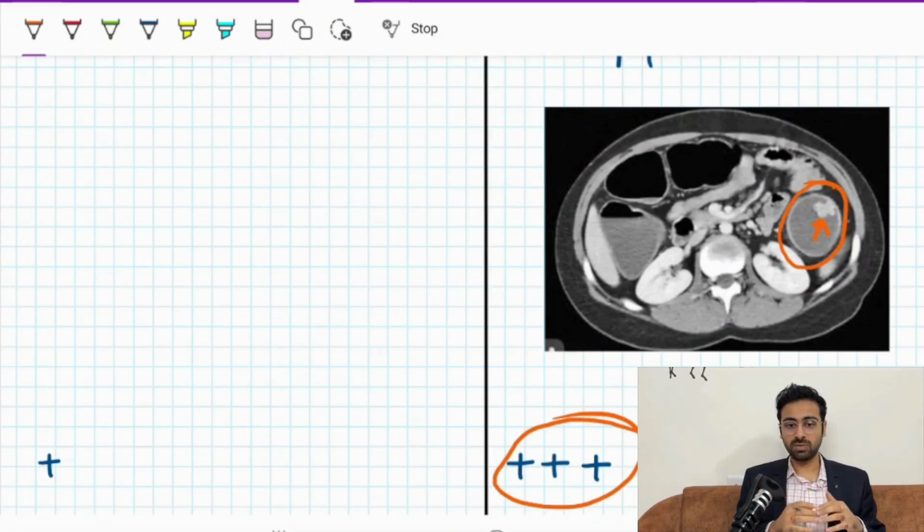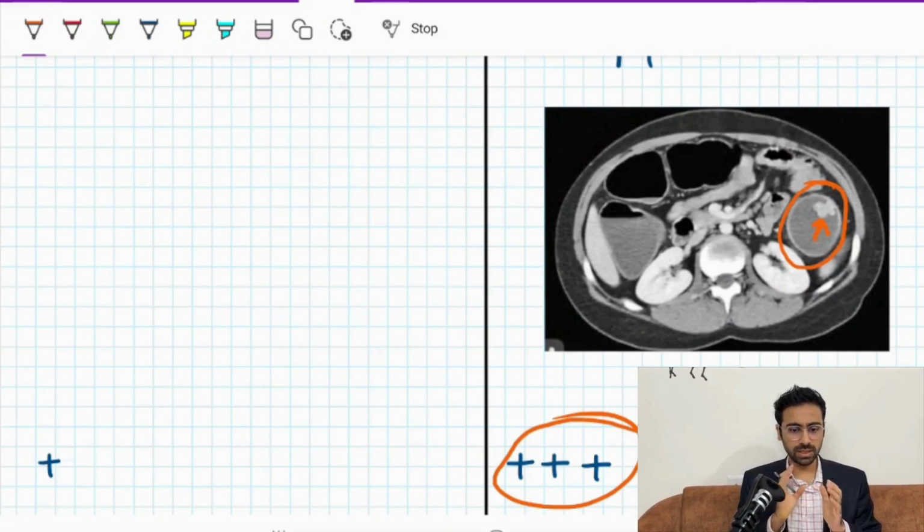This was a case where we gave the possibility of both polyp and pseudopolyp. My gastroenterology colleague went ahead with the colonoscopy, did a polypectomy, and on histopathology it came out to be a pseudopolyp. However, it could very well have been a carcinoma of the descending colon. So never give a pseudopolyp directly in a case of ulcerative colitis because carcinoma of the large bowel is very frequently encountered in ulcerative colitis.